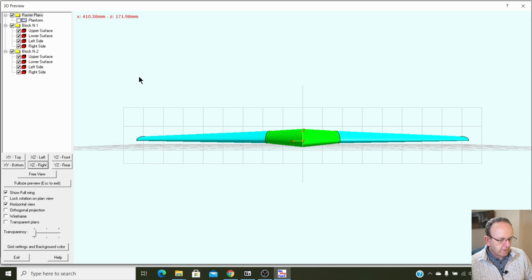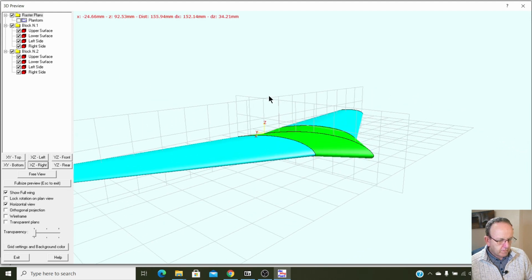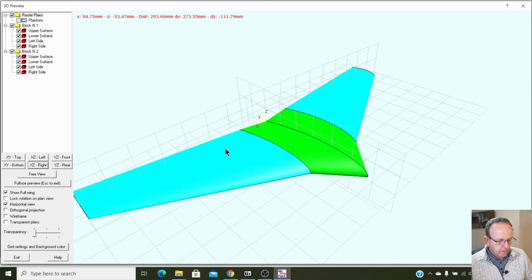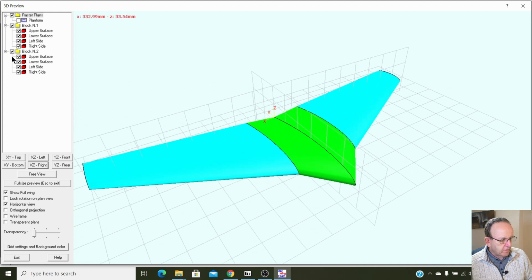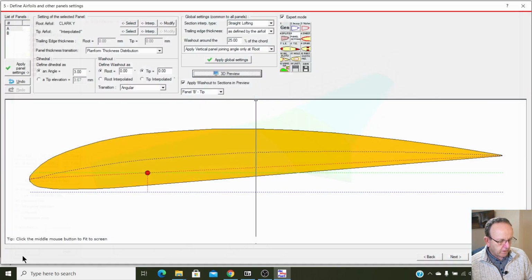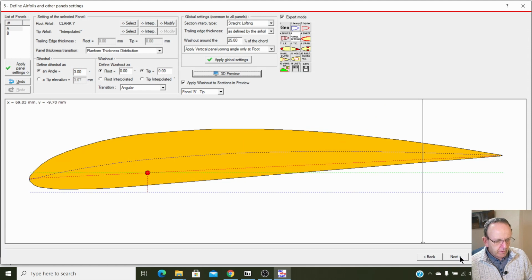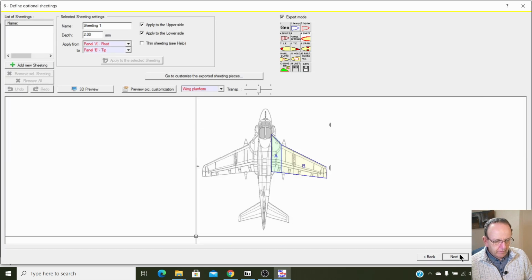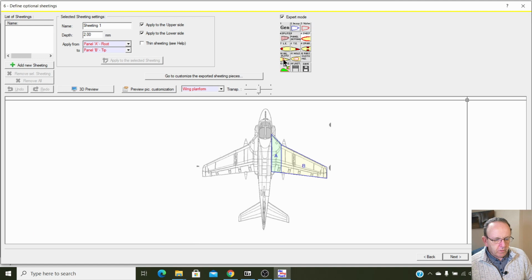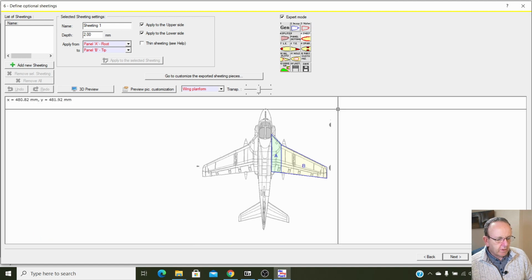But this view here is really good. So you can take an upper surface off a lower surface, and when you've got all the spars and things like that, you can see all them as well. So we'll go on and have a look at that. So if we go on to next, you've got a quick menu here. So if you just want to go to something in particular, you can go to here.